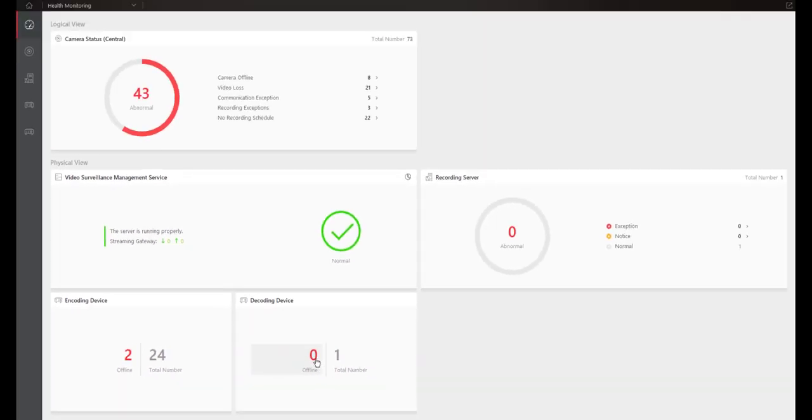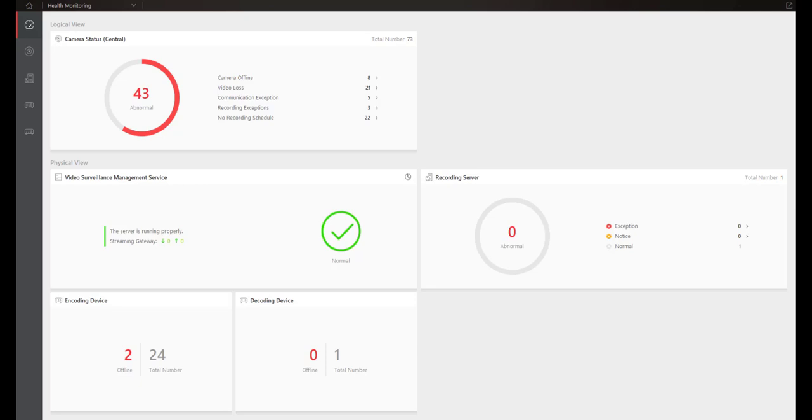Some additional things that you can do within the health monitoring section, depending on the type of devices that you have connected, for example with access control devices. When you drill down into your access control devices, you do have the ability to unlock a door one time, lock a door one time, set a door to remain unlocked, or set a door to remain locked. It's not the area where you necessarily want to be constantly controlling your HikCentral system. However, it does offer a little bit of additional functionality beyond just health monitoring. What you're going to be able to see and do is going to be dependent upon the different pieces of hardware that you have connected to your HikCentral system.